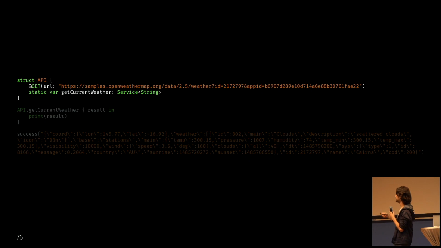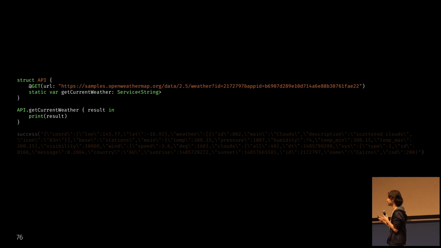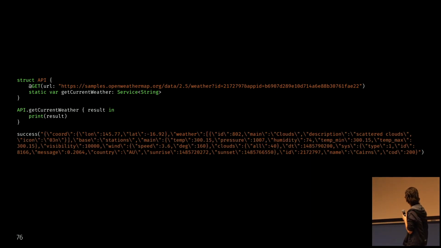And I just need to give the property wrapper the URL. And that's it. With this, I have implemented my network call. Then in my code, I can say, OK, well, API get current weather, call the function, and do something with the result, for instance, printing it. And if you run this code, you will see that, yeah, in the console, you indeed get the JSON result. So we are able to implement a getter in this very declarative way.